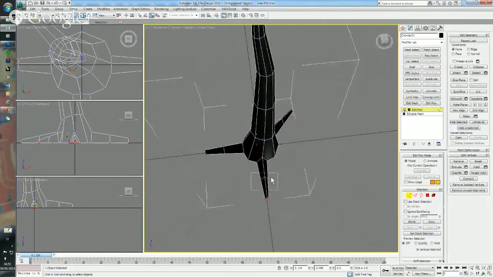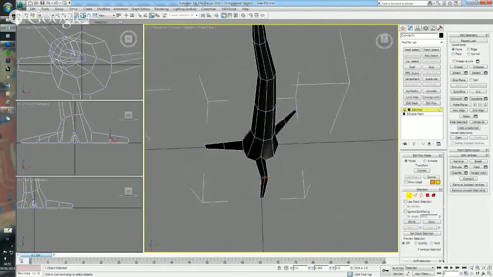Okay, going to give them some irregular shape.